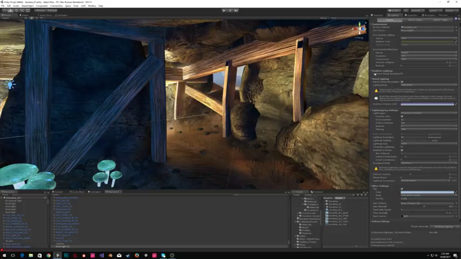So, light mapping basics. First, you need to have one of the two light mapping solutions on. You've got two options here: real-time lighting and mixed lighting. Now, mixed lighting is best used in almost all scenes. You use it when your major light sources in the scene don't move around. Exceptions to that are things like a day-night cycle in your scene.